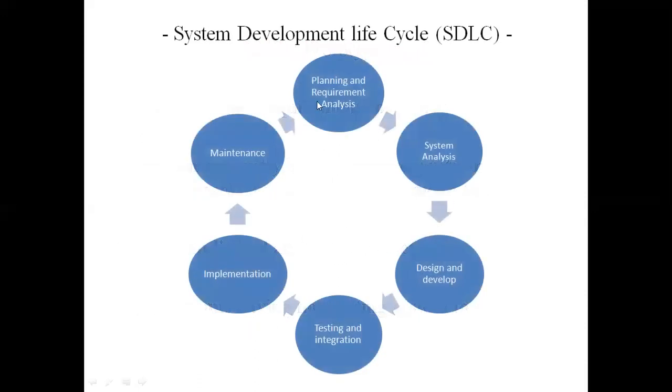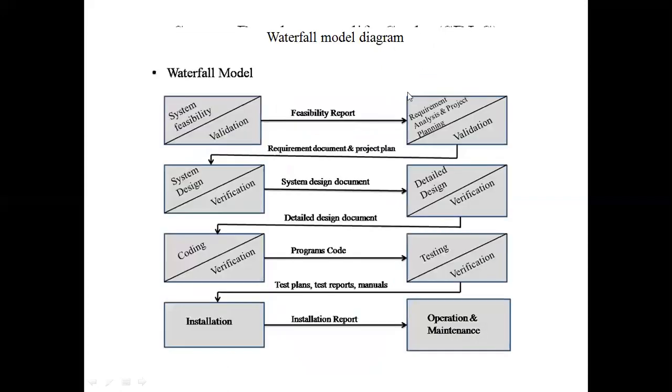We went through the system development life cycle, which had 6 different phases. Every phase was specific and systematic, which had to be performed, and this was a circular development. We went through the waterfall diagram, which had many different phases, again systematic. Every phase is either validated or verified. Every phase was developing some documents which were passed on to the next phases. So this was again a systematic model to follow, and one drawback in this model was that you were not allowed to roll back to the previous phase.